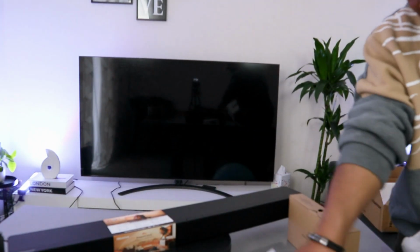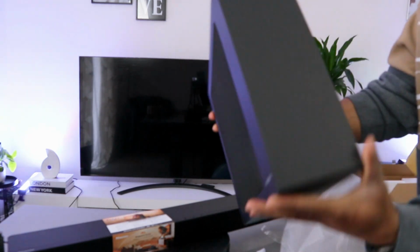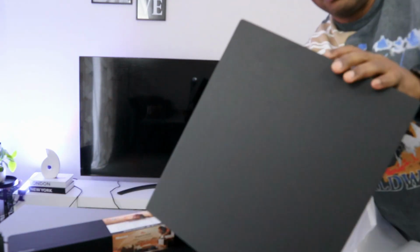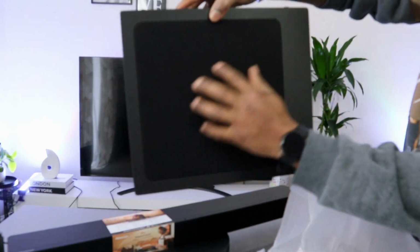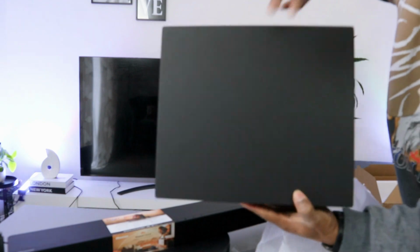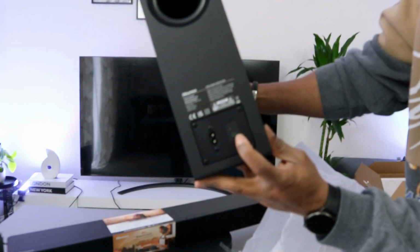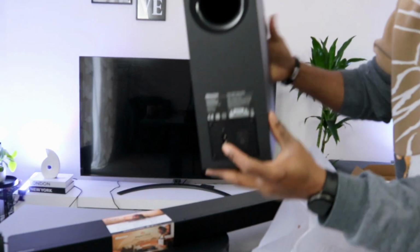This is the subwoofer here, very slim. Brilliant. Look at that. So this, you got black cloth here. The rest is covered with plastic, and at the back here you switch this off and reset it from here. The power cable goes in here.